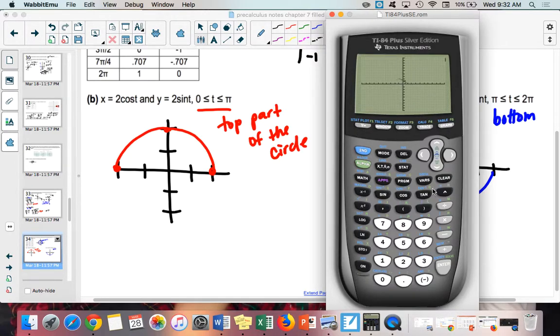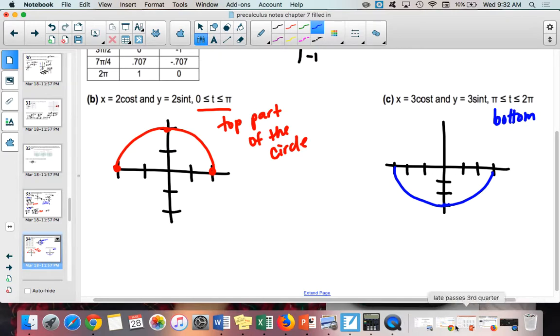Or if I do theta, look what's going to happen. Let me make it bigger. It ends up being like a spiral. There are things we're going to be learning, like how to graph these eventually, that I think are really cool, and you'll really like the polar equations. So this is what parametric equations is kind of leading to: the projectile motion and also polar equations. Okay, so I know it seems weird right now, but there is a purpose. I promise we'll get there.